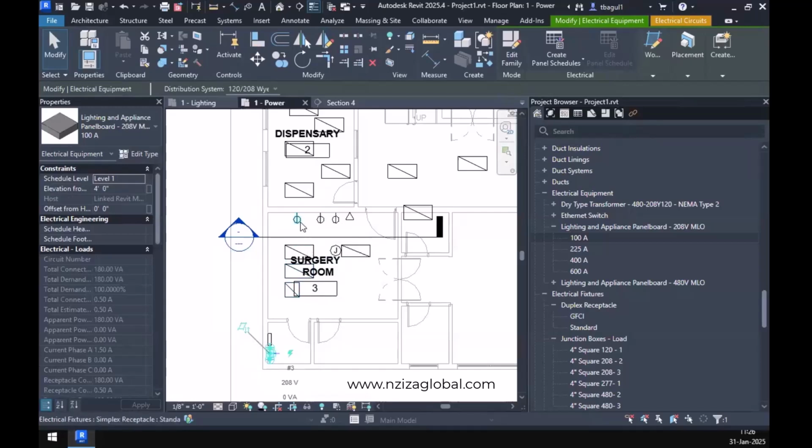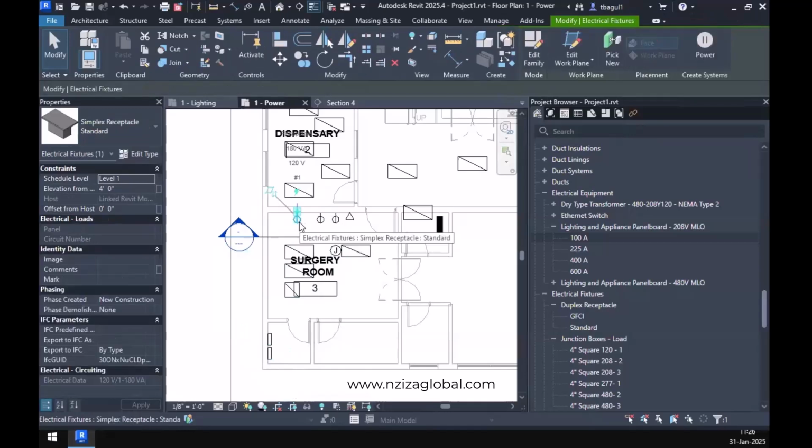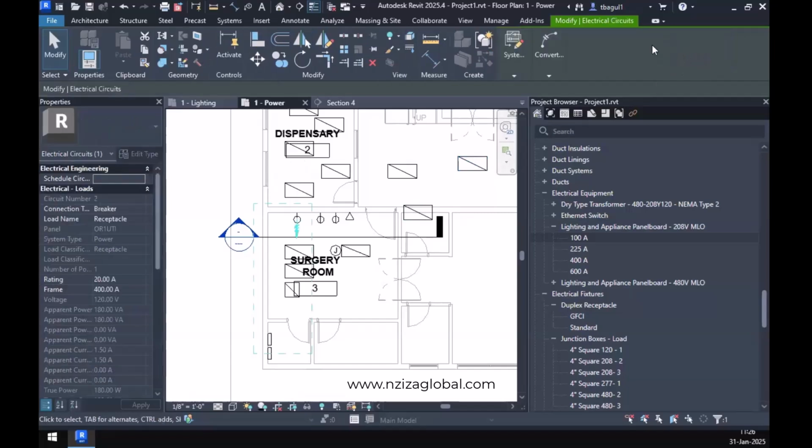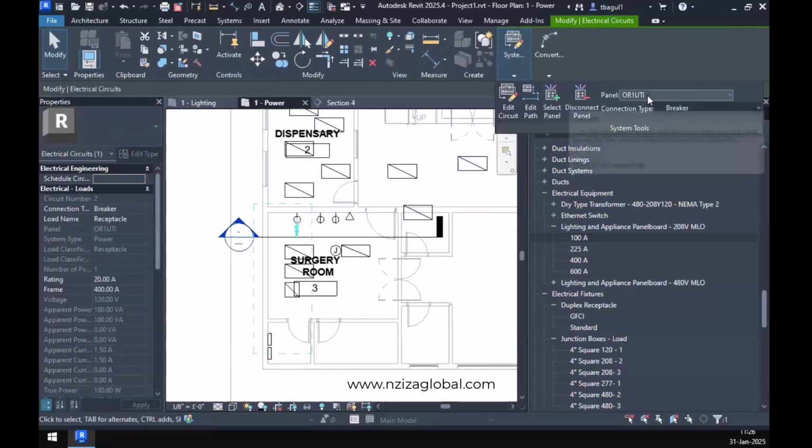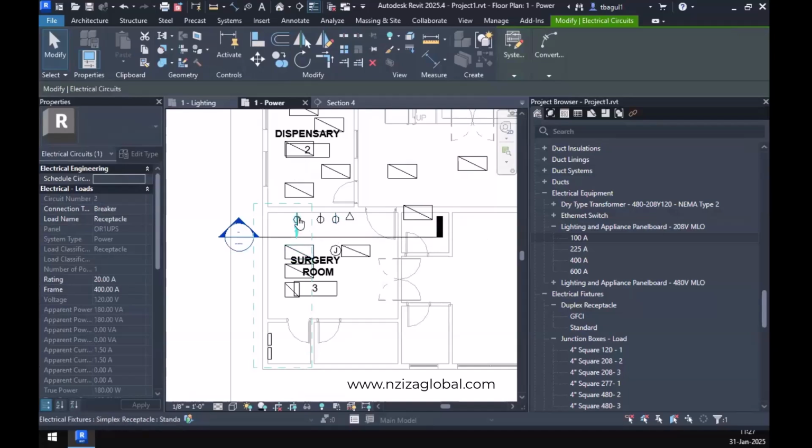I'll show one more time. I'll show it on the third receptacle. All right. We have selected the receptacle. Power. Now this was UPS. This was utility. This is UPS again. I've selected that particular simplex, went to power. In the system tools, we need to make sure that we are connecting it to the UPS, because every alternate is UPS. Now then you will leave one more and the next one will be UPS. Is that making sense? Is everyone following with me?